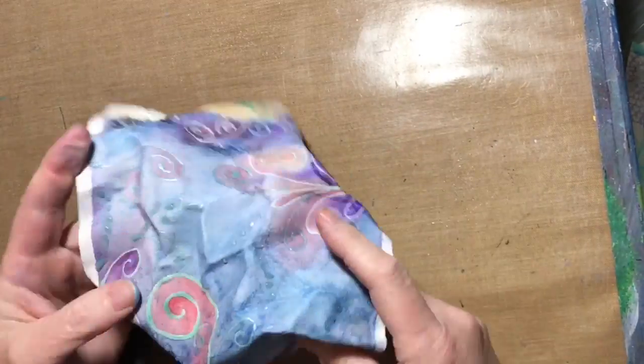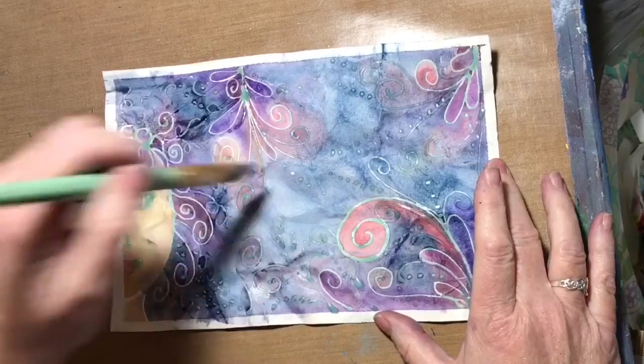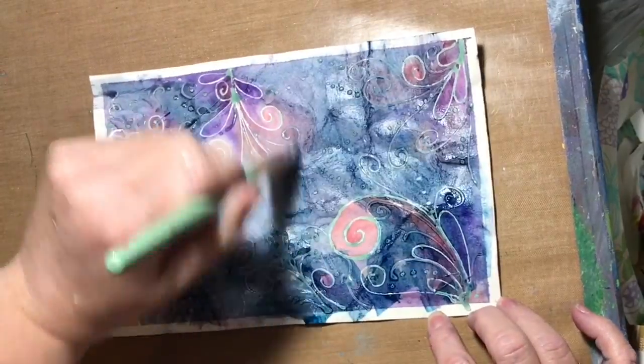I don't think I crunched it quite enough, not like I did the last one. And this time I'm just doing a dark layer just to hopefully get in those crease marks, which I think I should have made even stronger.